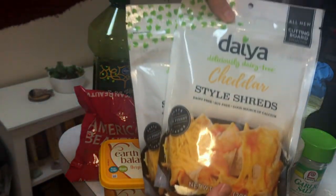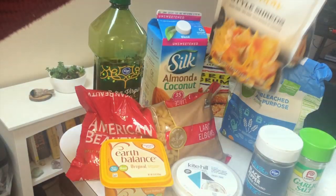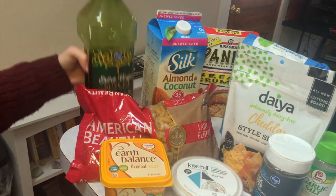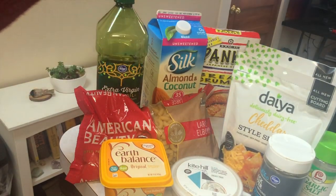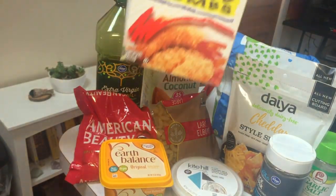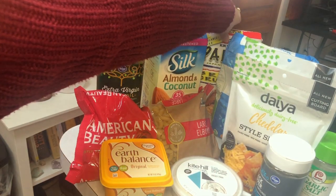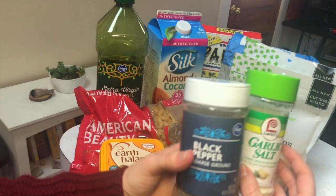And then you'll need 16 ounces of a vegan cheddar cheese. I prefer Dyalla. And then we'll need about a tablespoon of olive oil to grease our casserole dish, a tablespoon of flour, and optional breadcrumbs. And then to season, we're just going to use salt and pepper to taste.